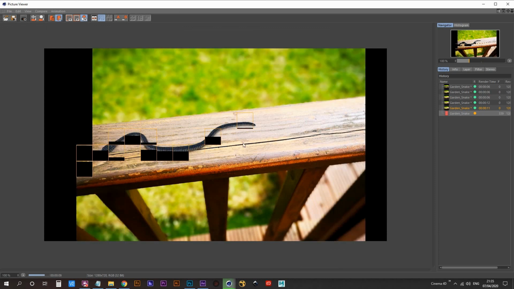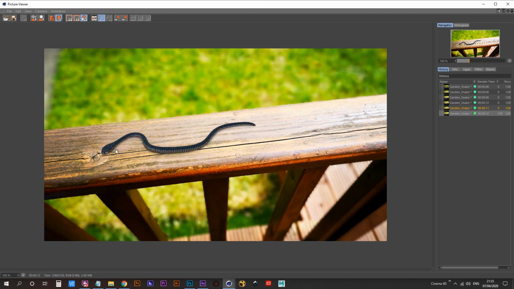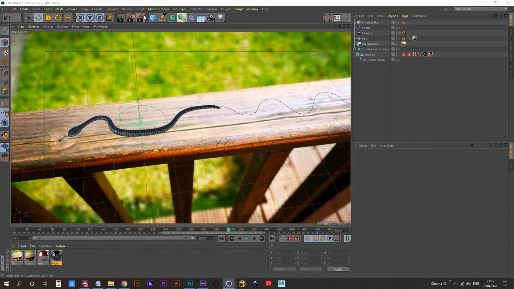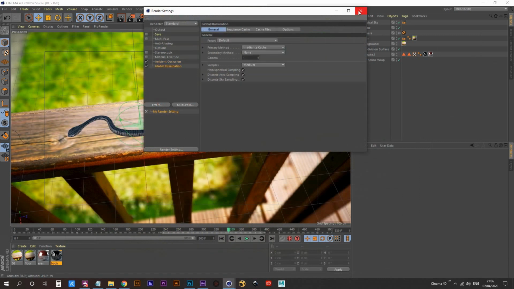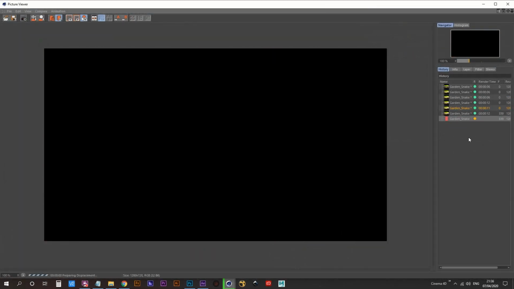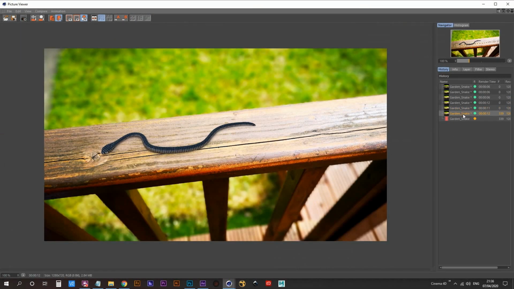That's looking pretty good actually as it is. So what we could do is turn on ambient occlusion. That's going to give us a much more realistic shadow, I feel. So if we turn that on right now, not ambient occlusion, I mean global illumination. Do another render to picture viewer, and we can flick between the previous render and the latest one just to see if that's making any difference.